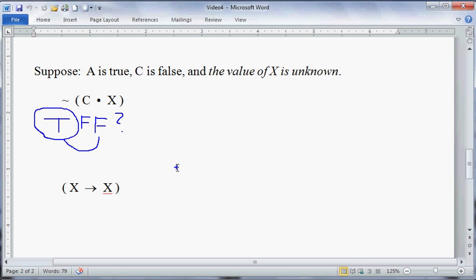So even if there are some unknown values, we can still compute the truth values of certain compound formulas. And this is, again, due to the fact that the logical operators of statement logic are truth functional. Okay? I'm not going to go through this in detail, but even though I don't know what x is, I still know that x arrow x is going to be a true statement no matter what. You can pause or look at a truth table. If you look at the arrow truth table, the top row, row 1, and the bottom row, row 4, you'll get an idea perhaps of what I mean here.